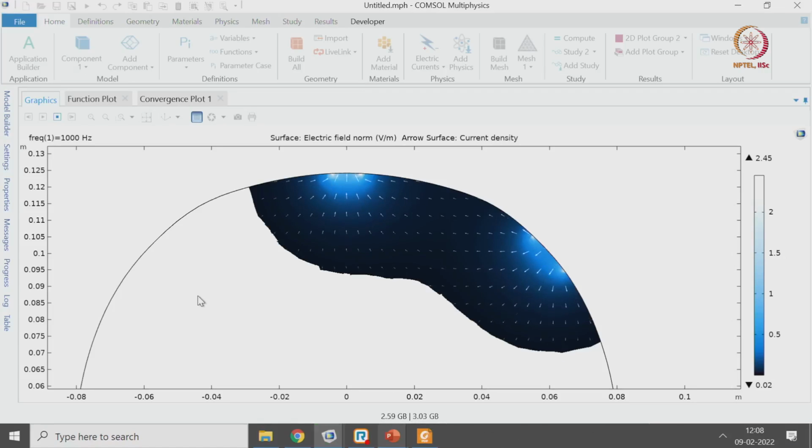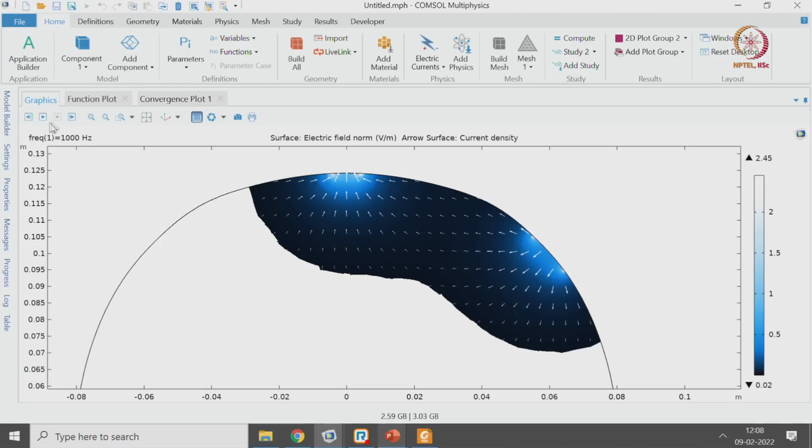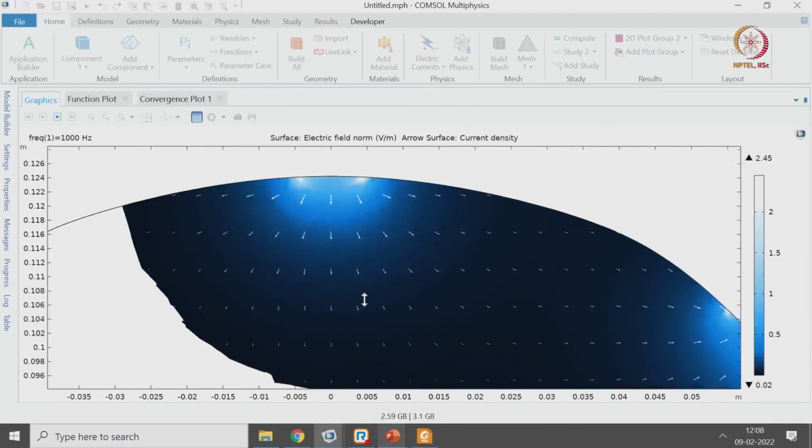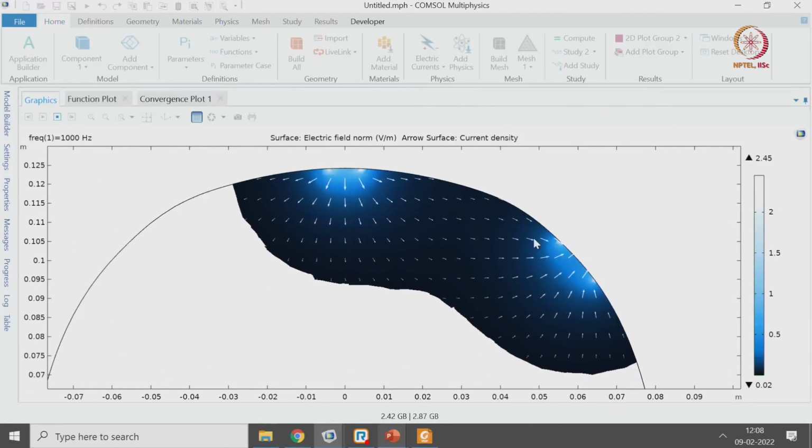So here you can see how this animation is playing out, and I want to play it for infinite time, forever perhaps. So you can see how the simulation is being performed.